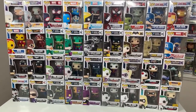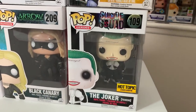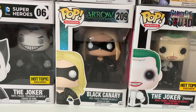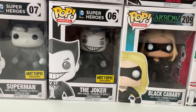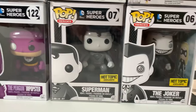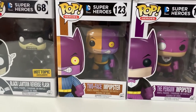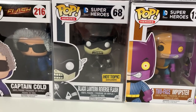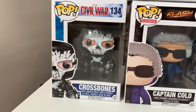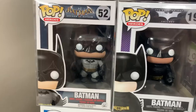So now for the next little lot — this is pretty much just Marvel and DC. Starting off with the tuxedo Jared Leto version of the Joker from the first Suicide Squad movie. Then we have Black Canary from the Arrow TV show. Then we have the Black and White Hot Topic exclusive Joker. Followed up by the Black and White Hot Topic exclusive Superman. The Penguin Impopster. Followed up by the Two-Face Impopster. And then we have the Black Lantern Reverse Flash. Followed up by Captain Cold and Crossbones from Captain America Civil War. Up here we have Batman from Batman Arkham Asylum.